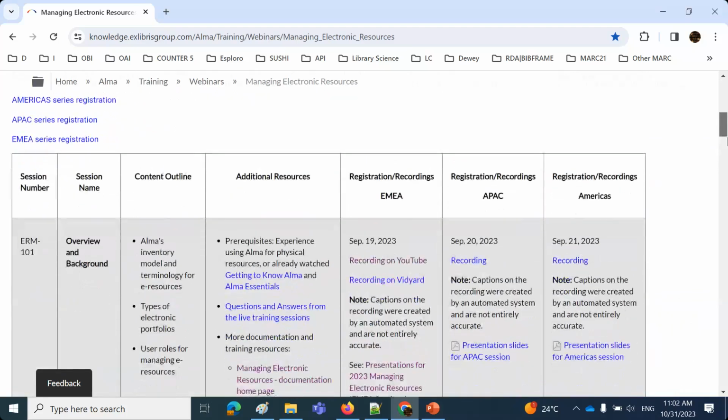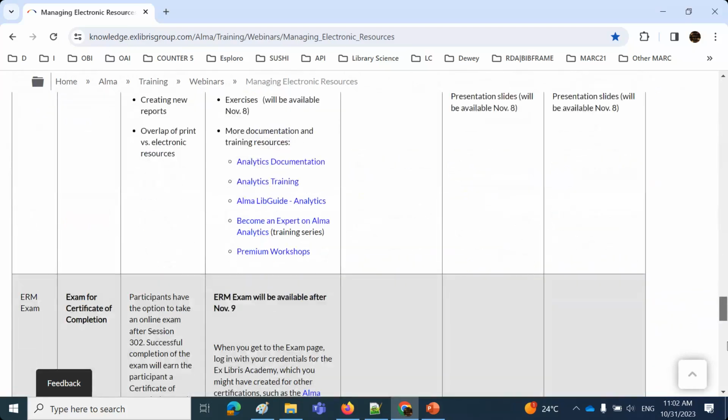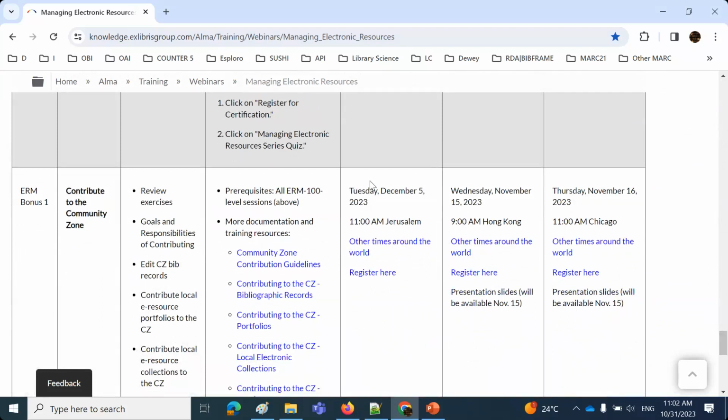Scrolling down among the sessions, you'll see that on December 5th, we're going to have one specifically on contributing to the community zone. That's where we'll cover all of those topics. This is the most appropriate place because it's dedicated to contributing to the community zone.